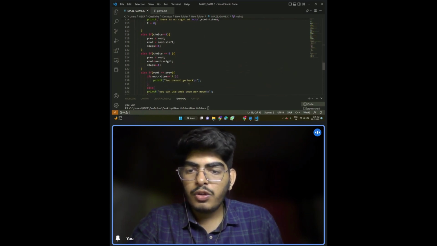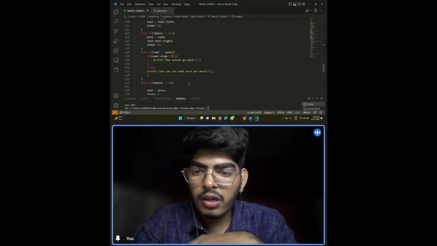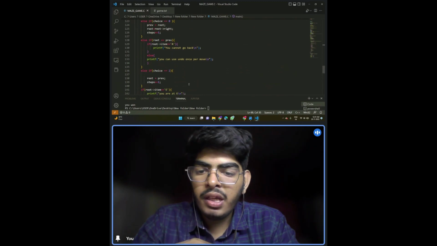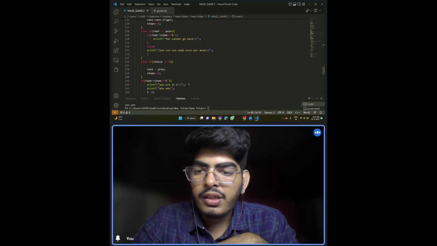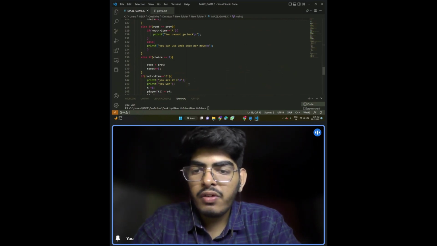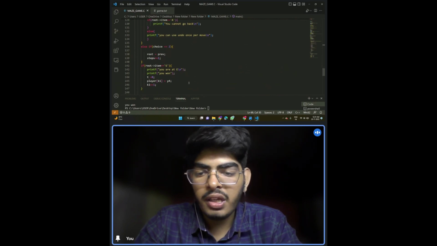And this root equal to previous is for the undo function. Suppose we are standing at A, then we cannot go back since it is the root node. But if we are at B and want to go to A, we can use the undo function. Then since we have set the exit node at E, whenever the pointer reaches E, we'll display the message: you won and you are at E.